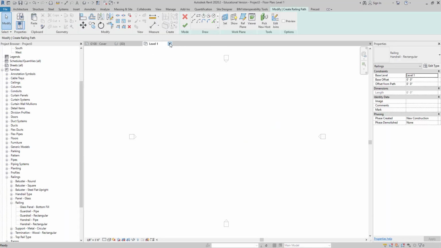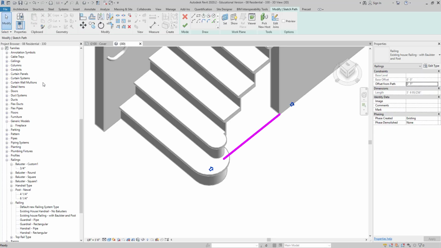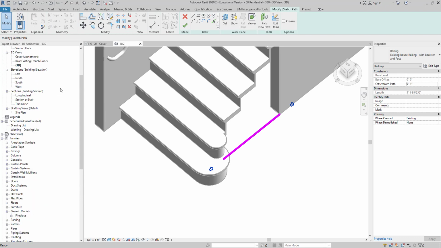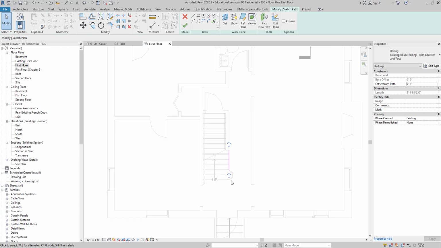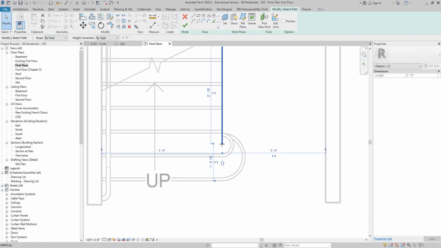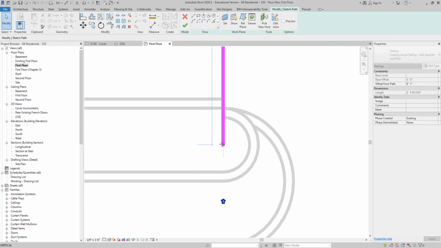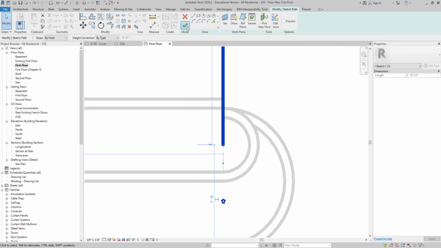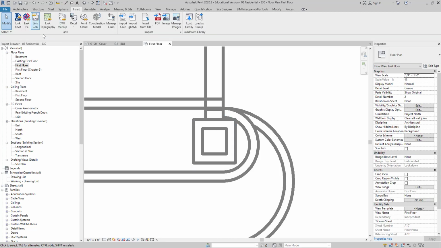Sorry, same project. Let's go back. I'll have to go down here to level 1 on my project browser, and then I can modify the length of this line. I'm just going to pull it down so that it's here, maybe just a hair further. I really want to be right in the middle of that. There we go. And then when I click OK, that newel post will move down because it's associated with that point. Let's take a look back in 3D.